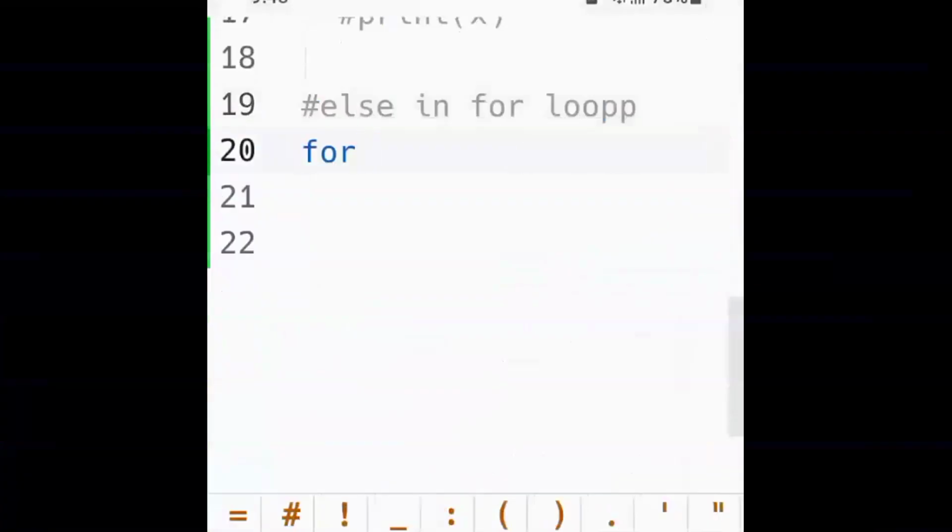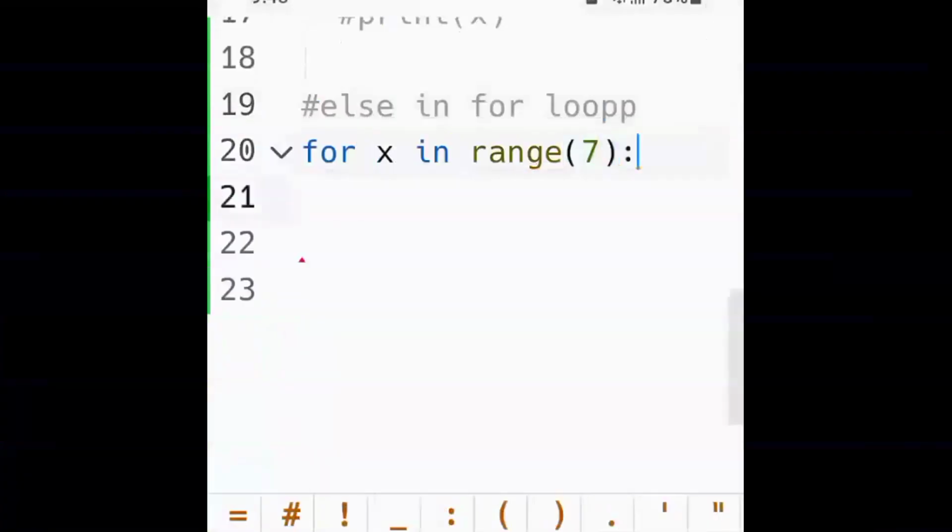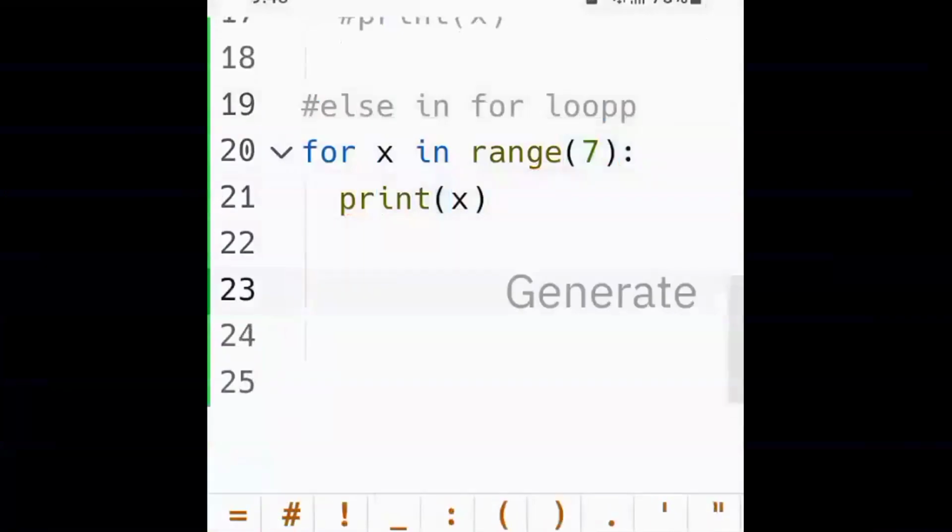Let's see how it happens with the range function here. So for x in range, let's say we continue with 7. Do not forget the colon, mind you, for conditional statements. Then print x. This is like what we have done before. Now I have to combine it with else.